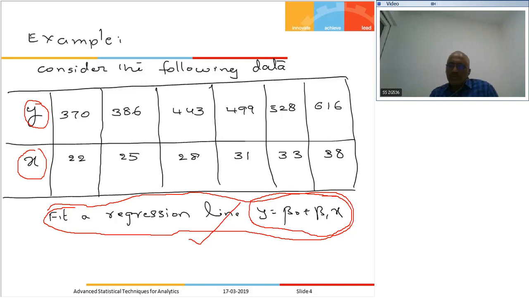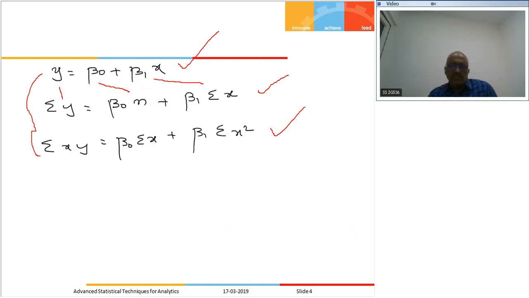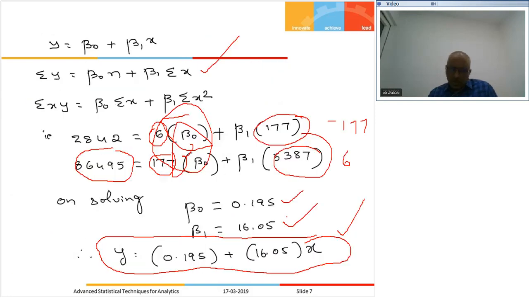I hope that is clear. So this is a simple solving of equations. Even nowadays it is not a big challenge with respect to solving equations. In a calculator itself, up to 2-3 variables we can solve with the help of the calculator. But it is better to know the procedure.